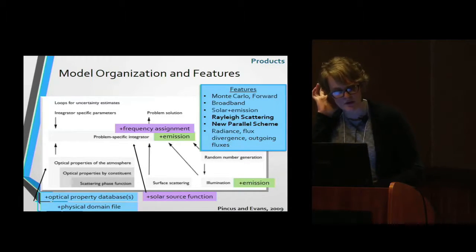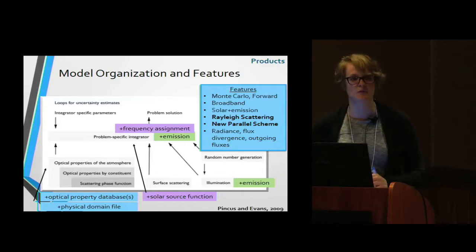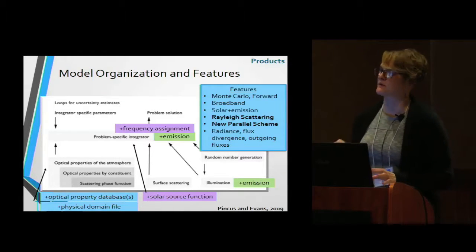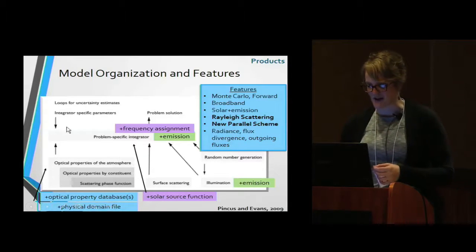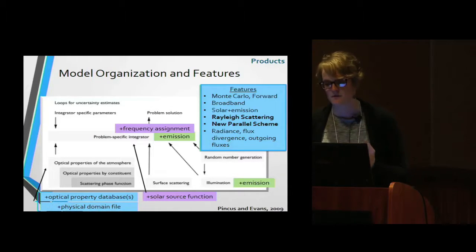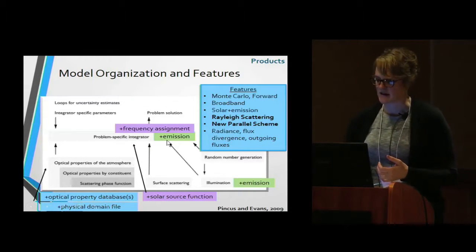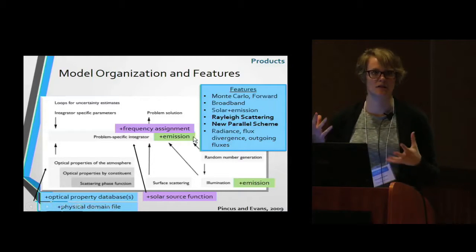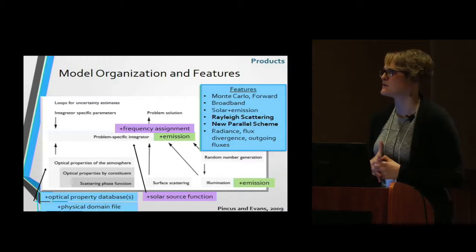Okay, so I'll walk you through a little bit of how the model is designed. What I did was start with a monochromatic 3D community model, and I kind of built on top of its figure from its paper here. That model solved a forward radiative transfer equation and only considered a solar source of radiation. So I went ahead and added thermal emission, which means the radiation coming from the surface and clouds in the atmosphere at longer wavelengths.